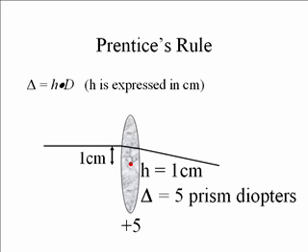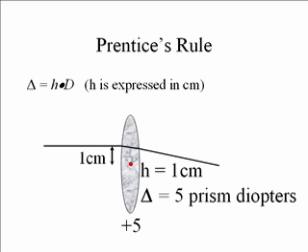With this plus lens, since we're passing above the optical center of the lens, we're passing through a portion of the lens that gives us prism that's going to be base down. Again, if you look at the profile of the top half of this lens, it's thick at the bottom and thin at the top, and that is what a prism is when it's oriented base down. So we know from our previous lecture that the ray of light is bent towards the base of the prism. Therefore, this ray of light is being bent down.